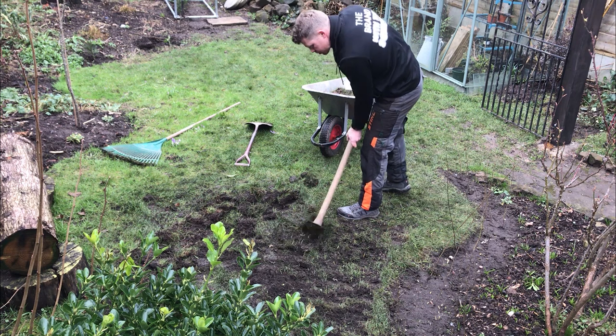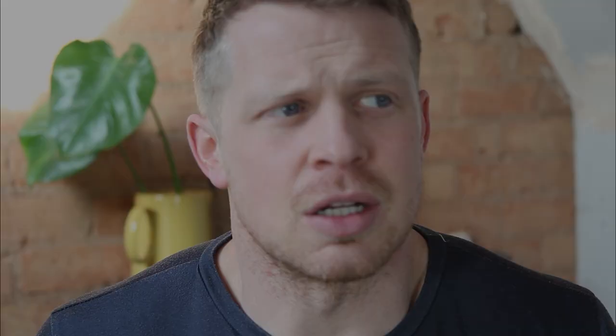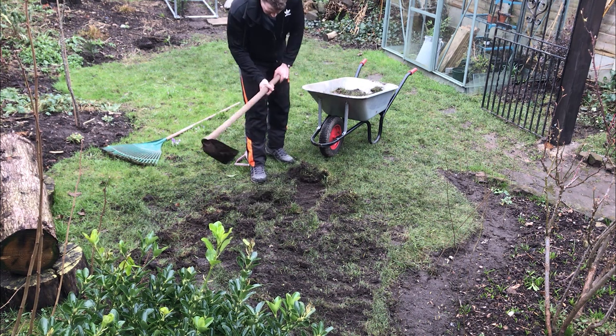We're absolutely obsessed with lawns. I've spoken to quite a lot of people who think a lawn is low maintenance, but a lawn is literally the most high-maintenance thing that people have in their gardens. You need to put a fair amount of chemicals on it to make it look good. There are ways you can do organic lawn care, but why would you do that when there's a prettier and more environmentally friendly alternative that's way lower maintenance?